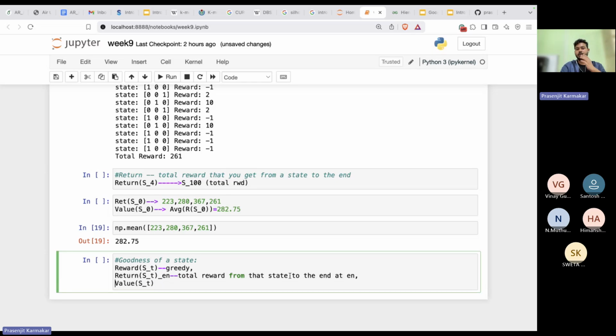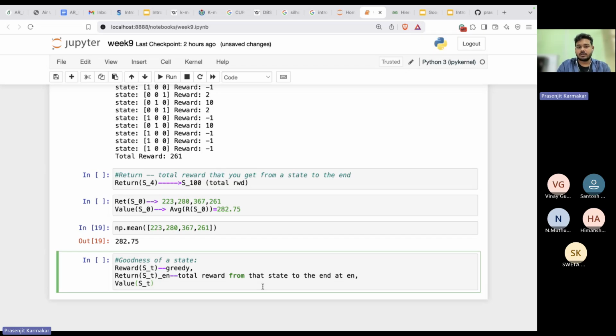So it's not that greedy, but it's still not mature enough, right? It can still fluctuate. In the next episode, it might change.